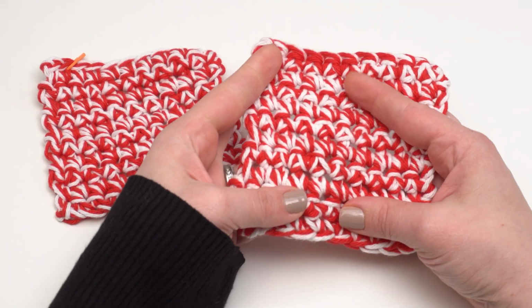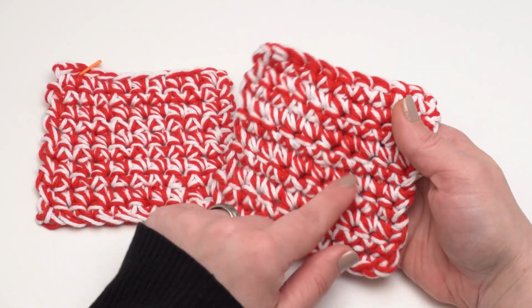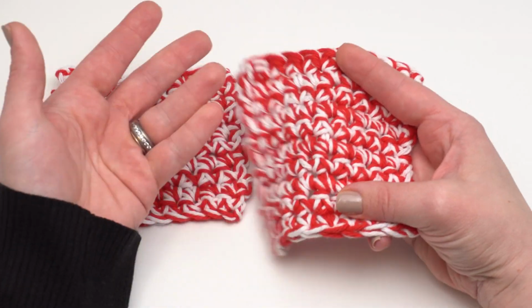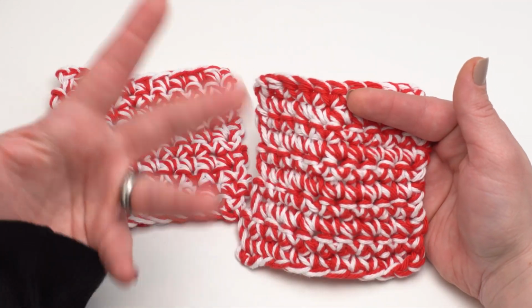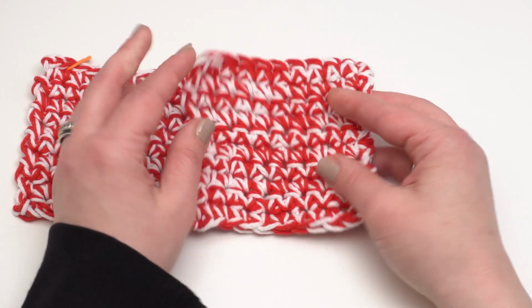So that's something to think about too. While it sheds a little bit while you're crocheting with it, and I think most cotton yarn does, most natural fibers do, after washing it, I'm not getting any fuzz on my clothes from it at all. So that's just really reassuring too. So if you wanted to use this for wearables, a shawl, maybe a cowl or even a hat, then you could absolutely do that and not worry about it shedding off onto your clothes. So that's really happy to see too.